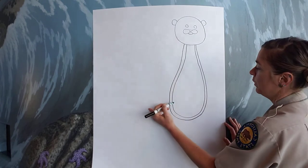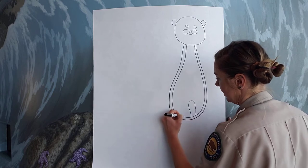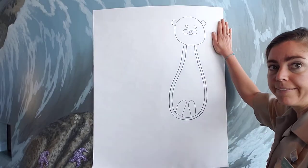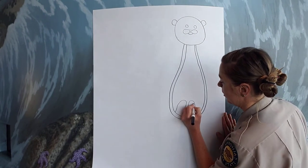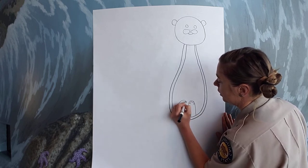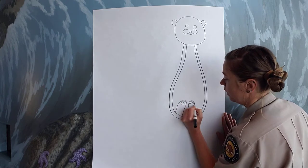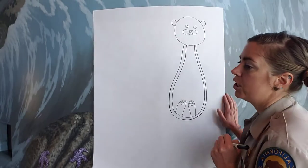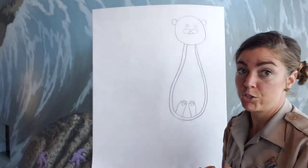So we've got our head, we've got our body, and now we've got some feetsies. So these little sea otter feetsies, just like that. Because in this picture, this sea otter's laying on its back in the water. So he's got his feet up like this. And we're gonna draw these little paw pads, just like a dog or cat might have at your house, those little paw pads, four on the top, and then a bigger one down below, just like that. So we've got our full body here, and now we're gonna start with some facial features.